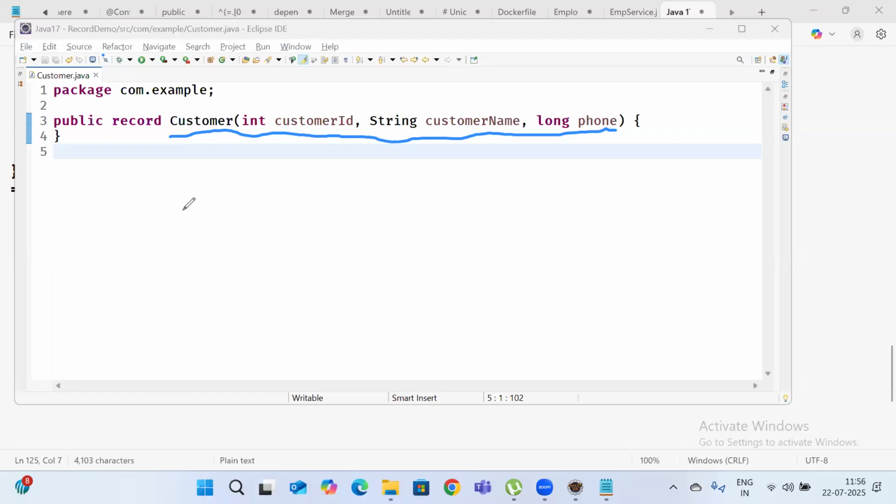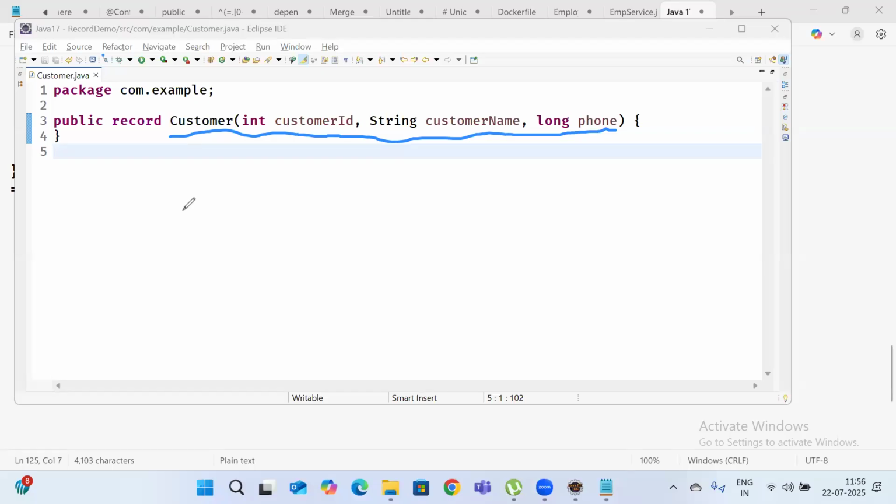So if you want to create data-only objects without any business logic, which type of classes do you prefer? Record classes.